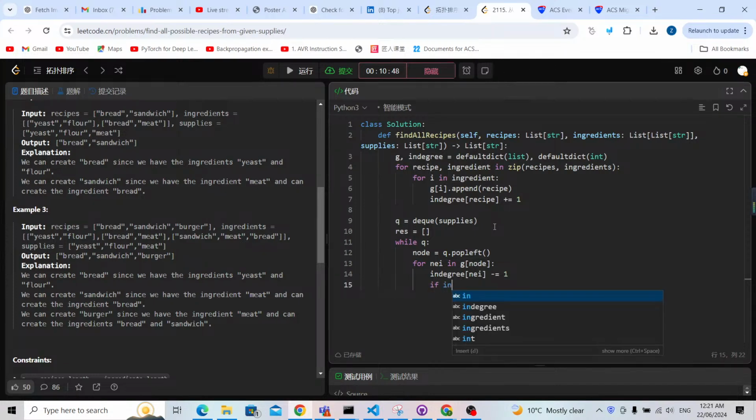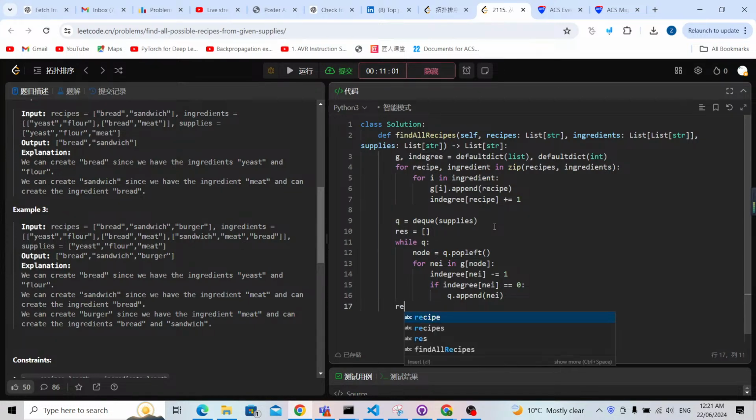If the integrate with this neighbor equals 0, it means I need to put it inside the Q, so Q needs to append this neighbor. Finally, I need to return the result, but I didn't put anything inside of the result array yet. Where can I put it? I need to put this node.